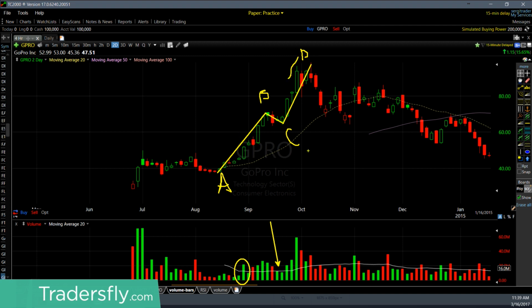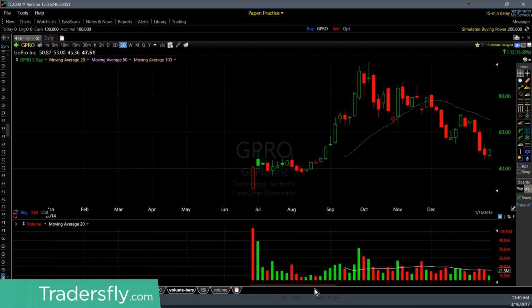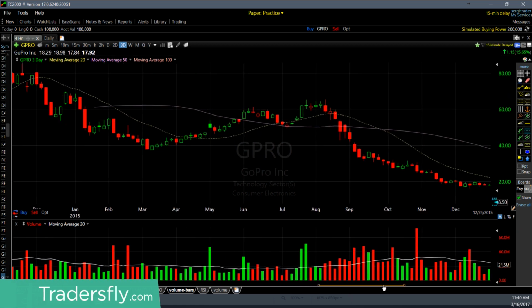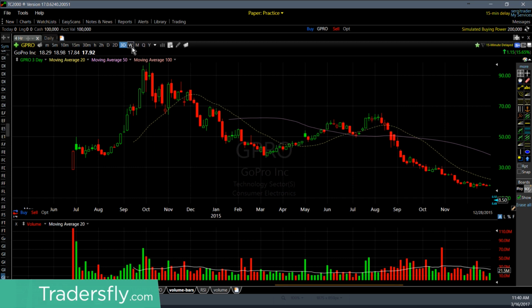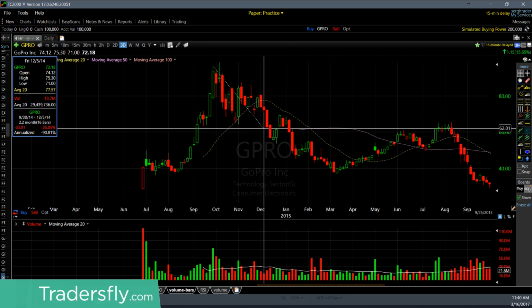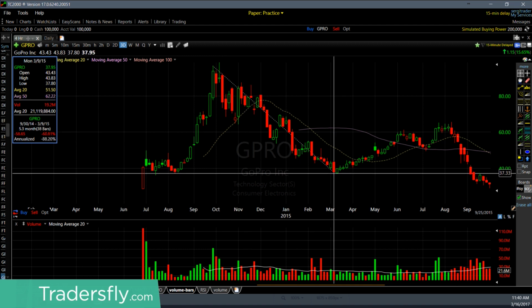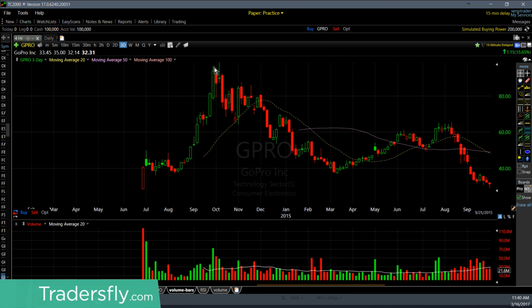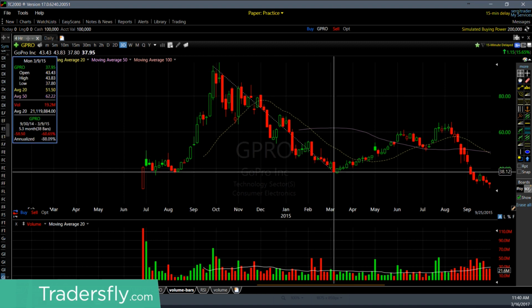Now this works the same way in reverse, and this is why GoPro is a very nice example, because you could see it to the upside, but you could also see it to the downside. Let's go into right here as we're getting into the stock and it starts its sell-off and then the counter trend bounce. Can you calculate what's going to happen? Well, here, as we have this stock moving lower, you can see we moved down about 58 points from the highs. So I'm taking the high bar over here. We moved down about 58 points.